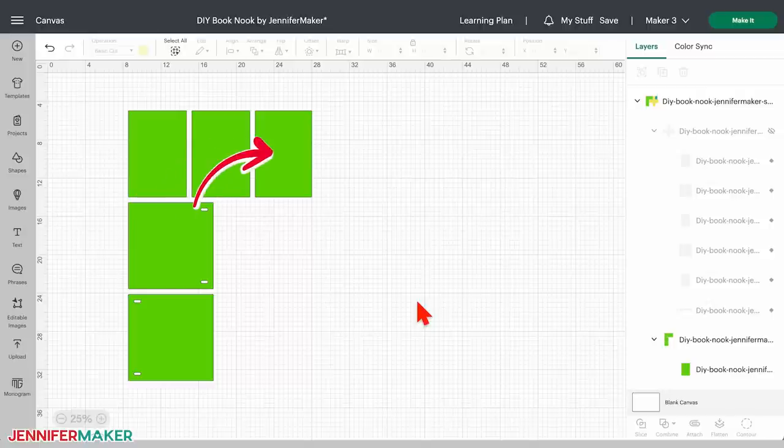If you're using the mirror instead, you can hide piece F. And then piece H, the left liner, and piece I, the right liner. There isn't a liner for the front panel, but you can add decorations to cover it at the end. I'm going to use black cardstock for all the liners, so everything can stay like this. If you want to use different papers, use the color box to change the pieces' colors and split them for cutting. Check that the right machine is listed in the top right corner, and then click Make It.